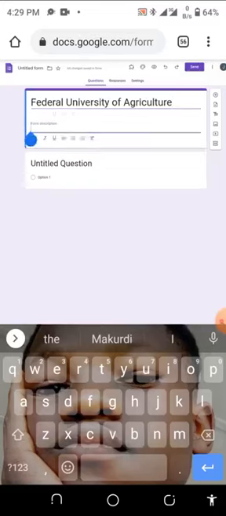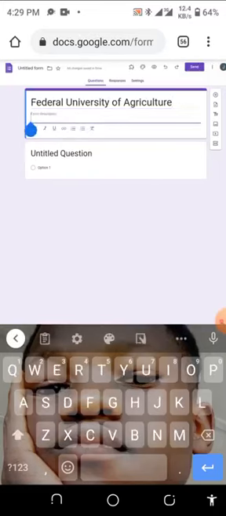Now on this description, what I'm going to be adding is the name of the department that created the form. Like, is the form for students in this department? Is it the department of veterinary medicine, department of agriculture, or the school department itself, or from the school clinic?